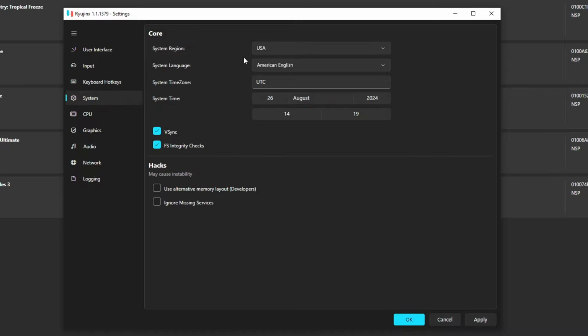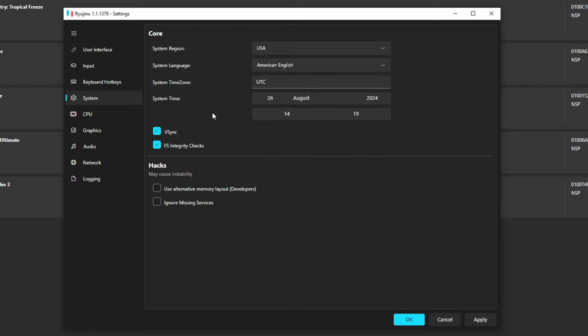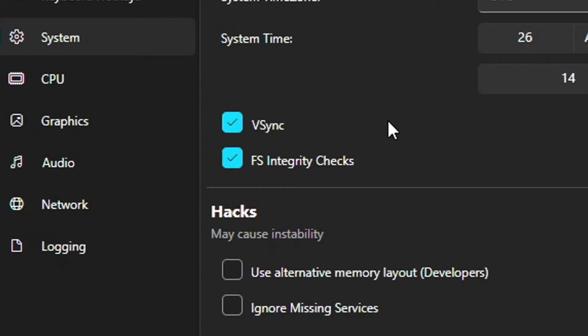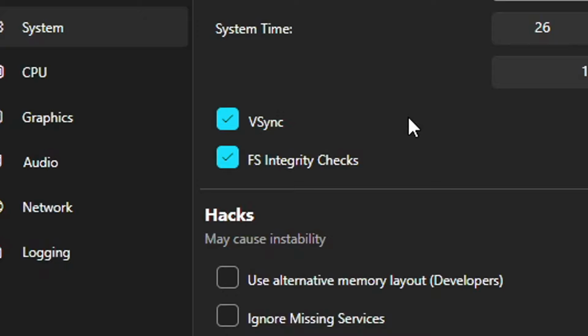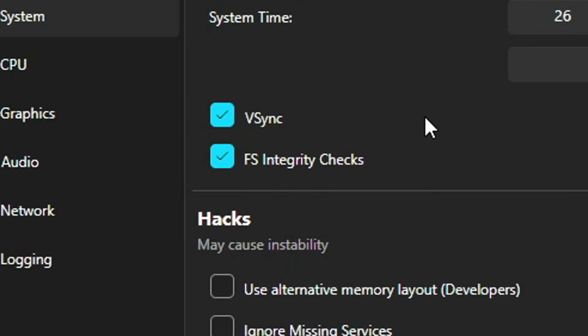And on this one, we have settings like the system region of the emulator, and the language as well. There's a bunch of them supported here. And the one setting I want you to pay attention to is the VSync right here. VSync, as you probably know, is a setting that prevents screen tearing on a lot of PC games and emulators as well. But here on the Switch emulator, the VSync is essentially a frame limiter, which will prevent the FPS from going higher than what it should. In some games it will make the game play faster than it should, but in other games this will unlock the frame rate so you can play at 120 FPS or even higher than that.